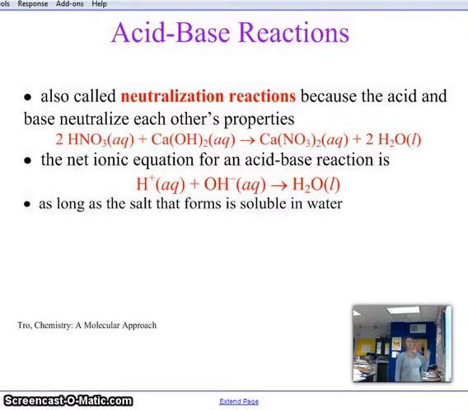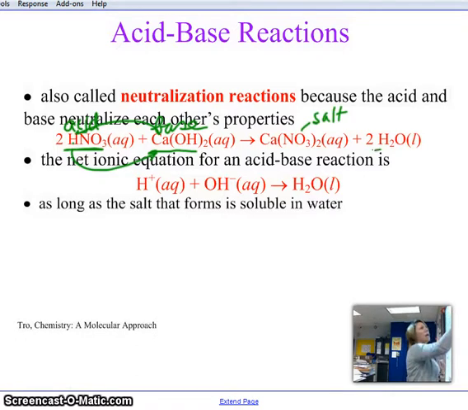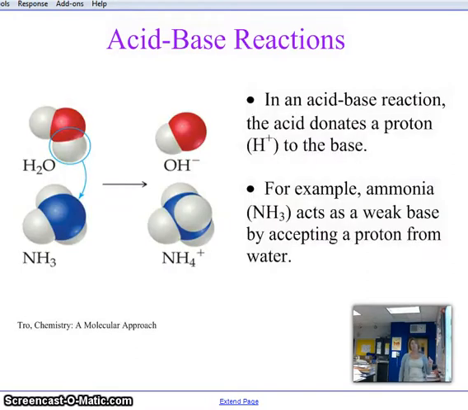So acids and bases get together to neutralize each other. You can see here this is our acid because it has H first. I don't think you have this reaction in your notes, but it's okay. This is your base. It's a metal with OH. And it is simply, if you notice, just a double replacement reaction. It's another double replacement reaction. So you make calcium nitrate, which is your salt, and you make water, okay? So we say that acids neutralize bases because what you end up generating is salt and water, which are mostly neutral compounds. Salts can have acid-base properties.